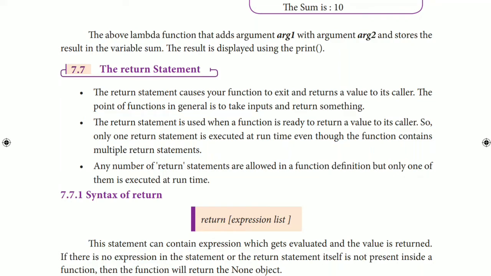Okay, return only one particular value, so that the receiver end of the output will get the required output. Any number of return statements are allowed in the function definition, but only one of them is executed at runtime.